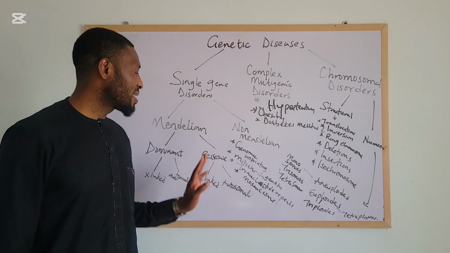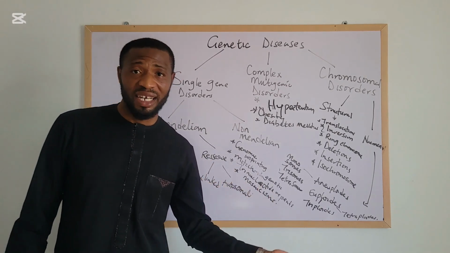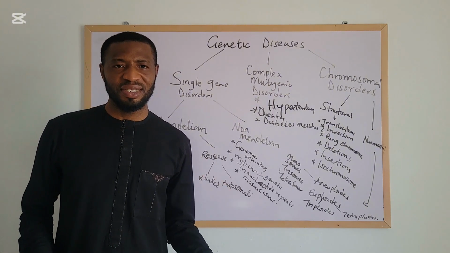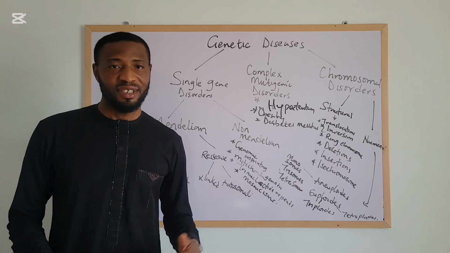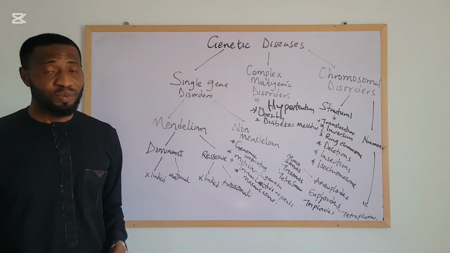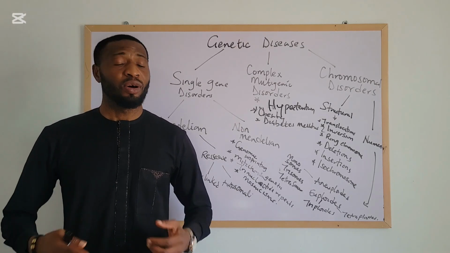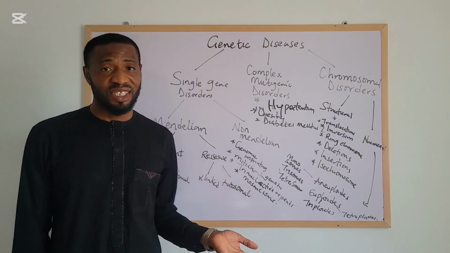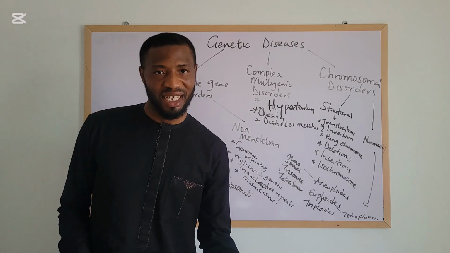And those that follow the classical Mendelian pattern have now been divided into whether they are dominant or whether they are recessive. Of course, dominant diseases simply means that it is the dominant gene that is affected, while recessive diseases simply means that it is the recessive gene that is affected. What is a dominant gene? A dominant gene simply means the gene that is most common or that manifests itself. While a recessive gene is a gene that masks itself or that is masked by the dominant gene.